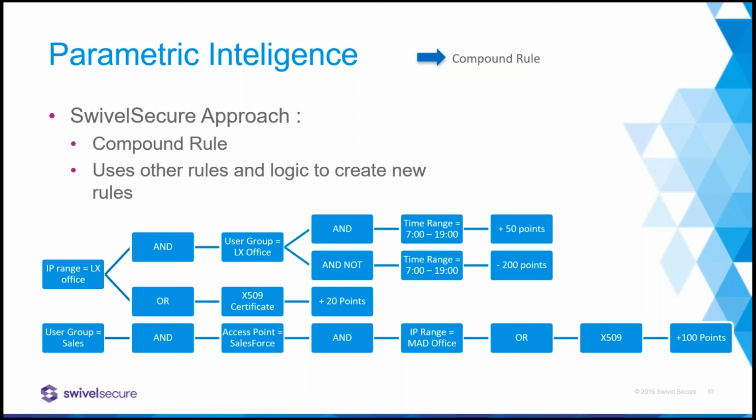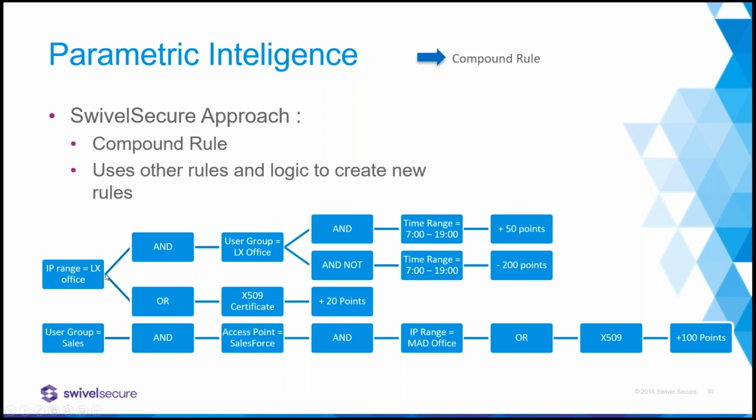And then you can create complex intelligence scenarios like this, for instance. I'm not giving you 50 points just for being on the LAN. I'm going to check if your LAN is actually within the range of IPs from our Lisbon office, and also the user should be at that office. It's a user from the Lisbon office. And also the time of day is the time of day you should be at the office. Then I'll give you 50 points. Because if it is 4 a.m. and not within range, it makes no sense you be in the office, so you have minus 200 points and good luck authenticating them.